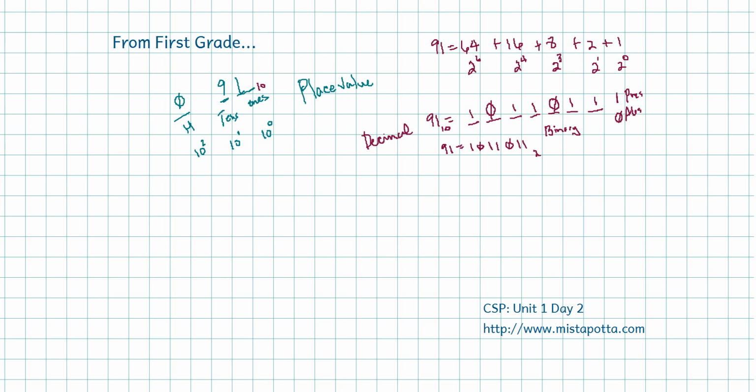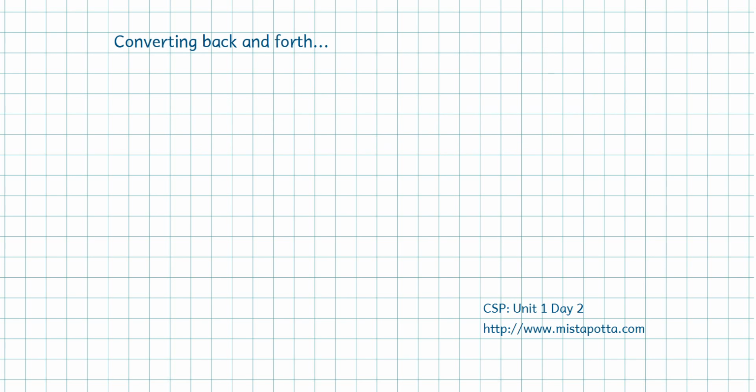So what we're going to be doing quite a bit of in this first unit is converting back and forth between these different values. In other words, if I have 110010 in base 2, how do I convert that to something in base 10? This is supposed to be my 1's place, my 2's place, my 4's place, my 8's place, my 16's place, and my 32's place. So my answer is really going to be 32 plus 16 plus, there are no 8's, there are no 4's, there is a 2, and there is no 1.